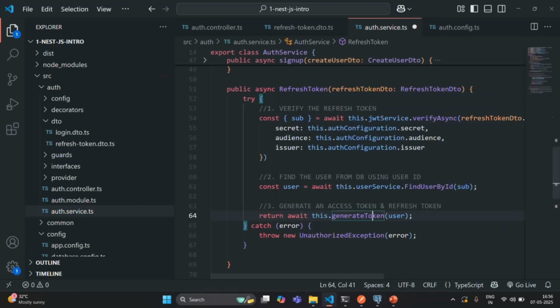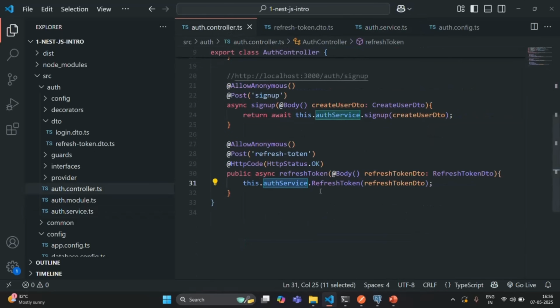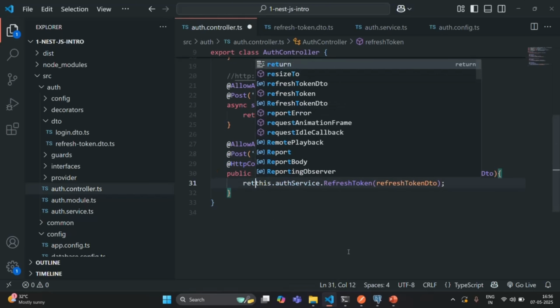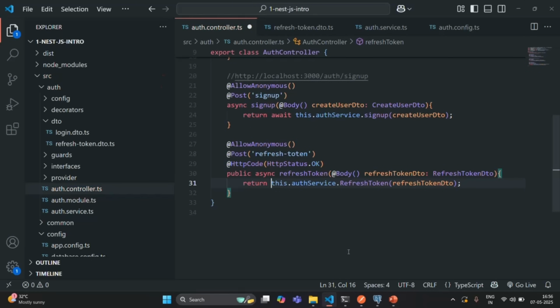This generate token method is going to return us an object with the access token and the refresh token, and that object we want to return from this refresh token method. And we are calling this refresh token method from this auth controller, from this refresh token endpoint. So whenever a request is made to this endpoint, we will return an object in the response, and that object will contain the refresh token and the access token.